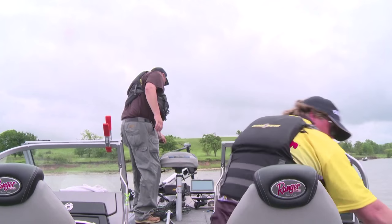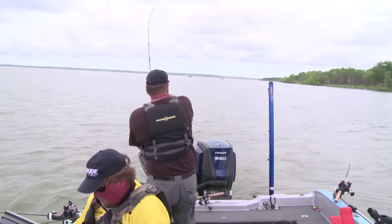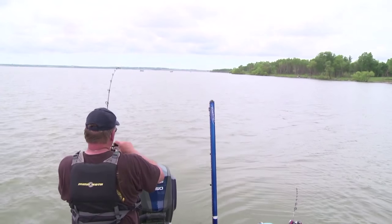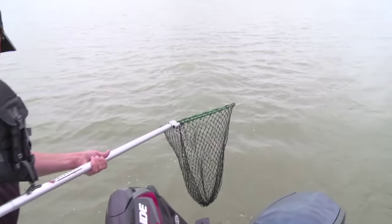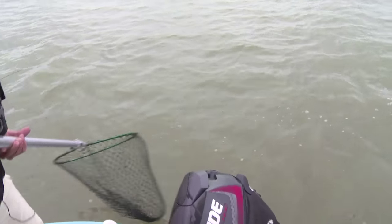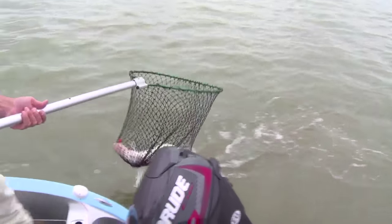That's right. Is that a fish? Yeah, it's a fish. That's a good one, too. He's hooked up? You got him? Yeah. Okay. It looked like a good one the way it bit. Okay, here he comes. He's looking. Oh! Oh, yeah.